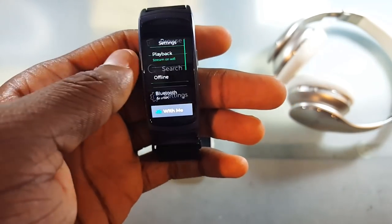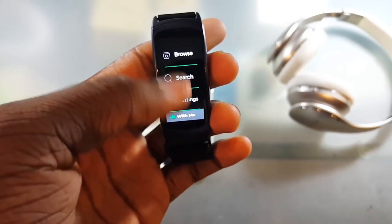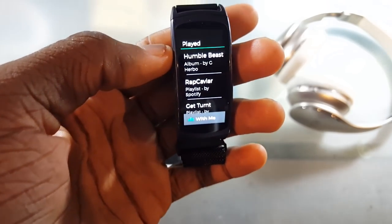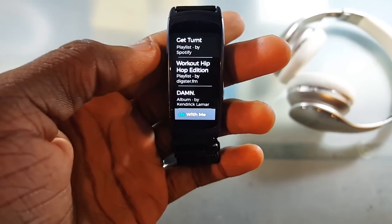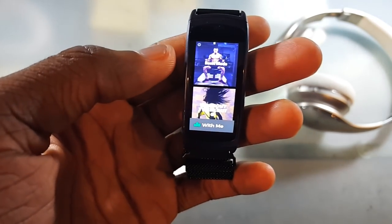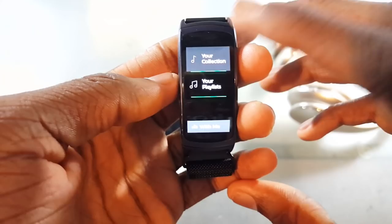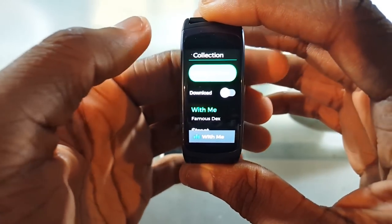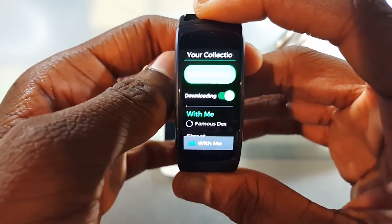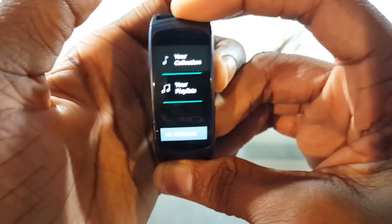You can download your music right here — it says 'offline' and you can see the download switch. It shows recently played, so I can see I played Humble Beats by Chierbo, Rap Caviar, Damn album, and all that. You can go to the workout section, which is great if you're working out or running — Spotify has playlists for that. I can also see my collection and playlists. I can download all my music by just hitting this switch and it downloads over Wi-Fi — like Street Black and all that.